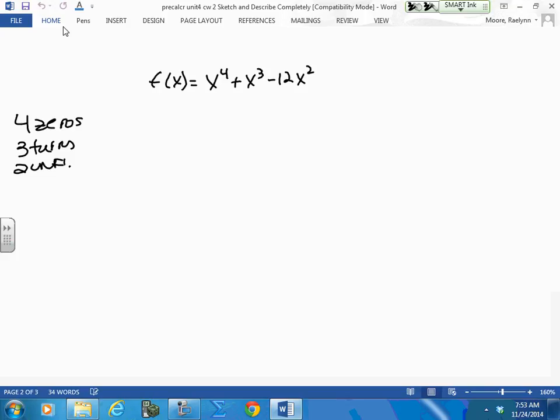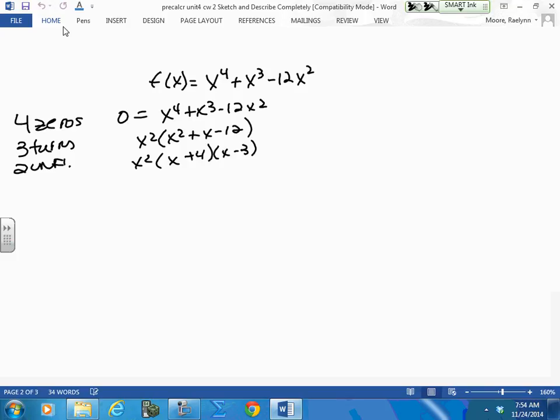So then I had you find all the exact intercepts. These are your zeros. So you set this equal to 0. When y is 0, we find your x-intercept. You have to factor. So what can you factor out of there? X squared. Can we factor again? Trinomial: x plus 4, x minus 3. These are all set to 0. Here's your double root.